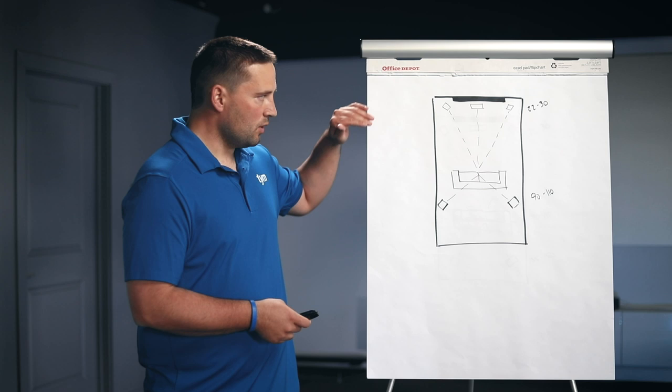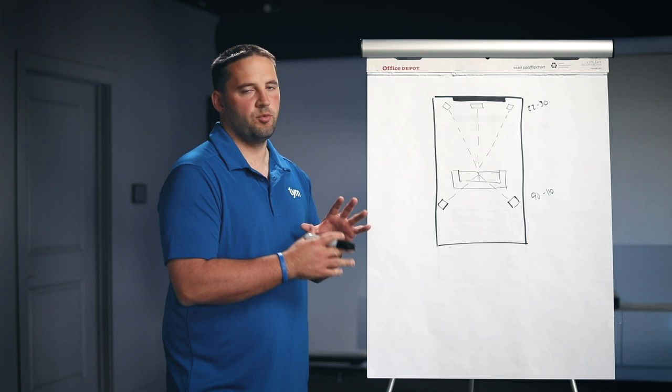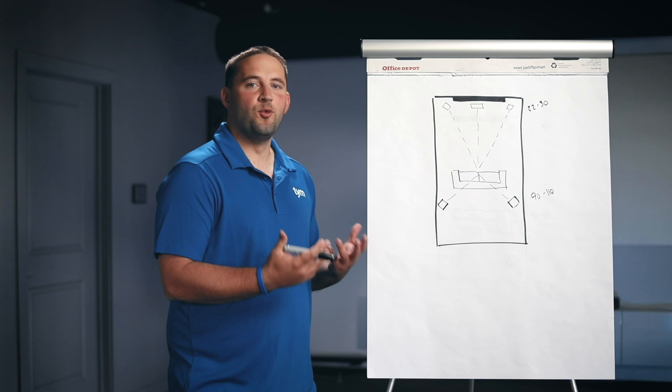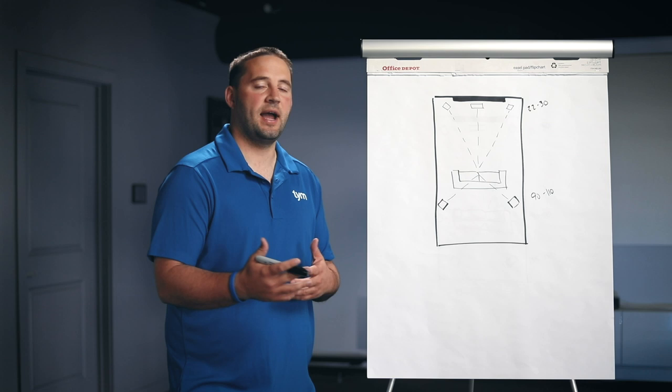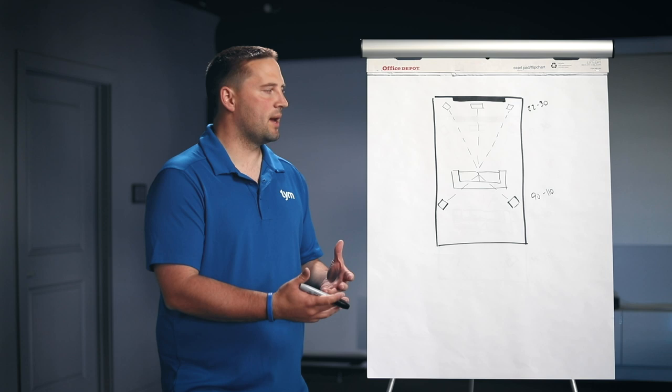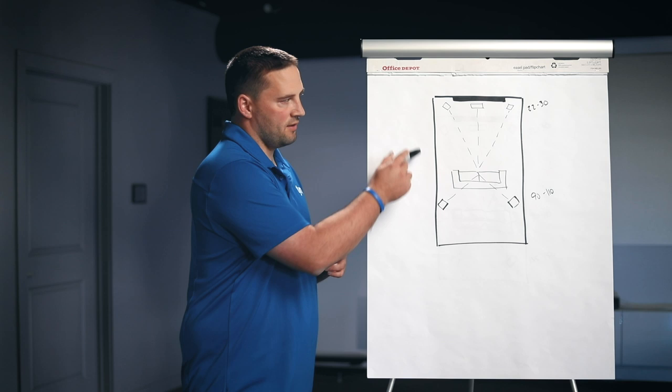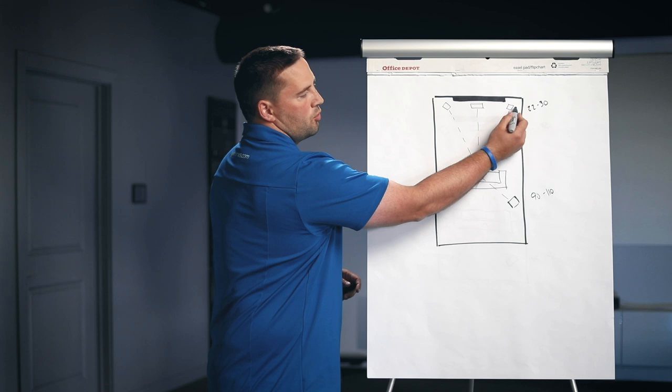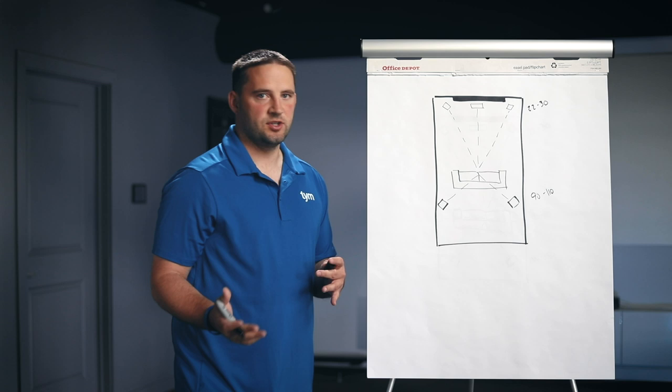Okay, so real typical, this is a 5.1 setup. And the only reason I'm showing you this is I just want you to see how the rear or surround speakers shift ever so slightly as we move from a 5.1 to a 7.1. And I should add, like everything, we learn what we can about best practices. But in the real world, we can almost never use best practices. There's construction material on the way, maybe you've got HVAC or a window or a door or a speaker would be in the best placement. So we modify and we do the best we can. But this is right off of Dolby Atmos's website or Dolby Labs. This is very common setup. Okay, you've got your seated position here, your king's chair that we talked about in our last video. And your rear speakers are going to be 90 to 110 degrees angle. And your front right and left are going to be 22 and 30 degree angle to the seated position. Those are kind of ideals.